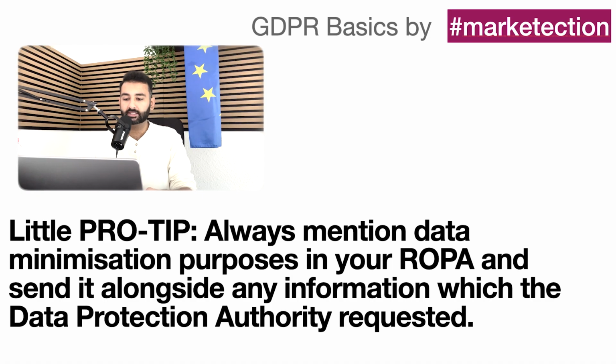The main benefit to your business is always having a higher business. But while having a better business and income and revenue, it's also important to prevent and mitigate losses. And hence, data minimization leads to reduced risk of data breaches and satisfied data protection authorities. So you can actually maximize this possibility whenever you get in trouble with them by always mentioning data minimization purposes in your record of processing activities and sending it alongside any information which the data protection authority requested, because it just shows a certain understanding of the GDPR, which frankly speaking many businesses in the world are lacking till today.